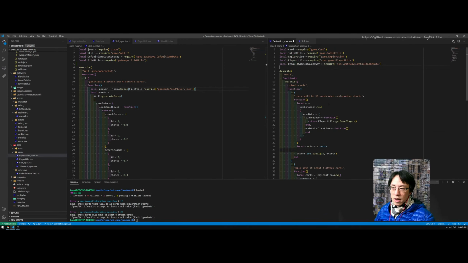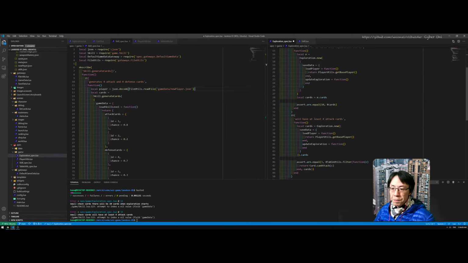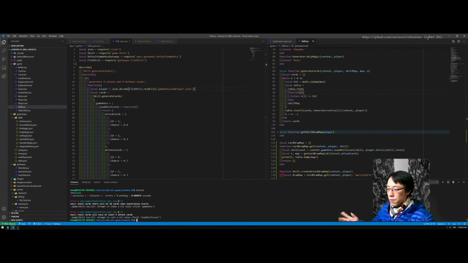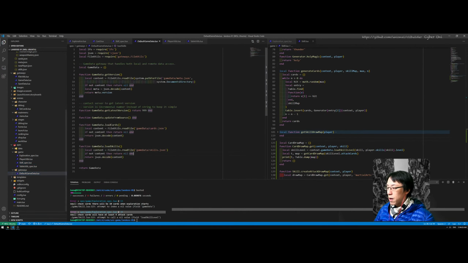Even though you get stuck as you progress forward, you're able to reuse some of the code that you were having. So here, let's put in the game data equals the default game data gateway, and so that will do something. It didn't have the skill level, so I'm going to add that in.